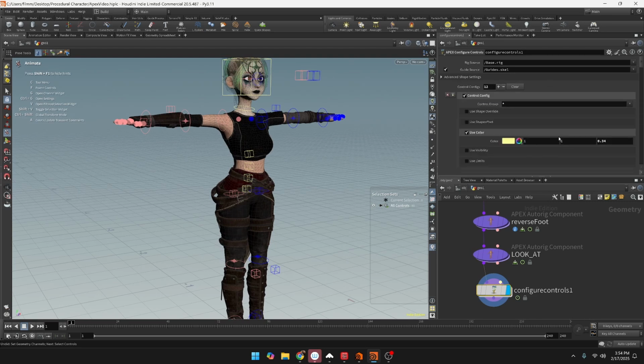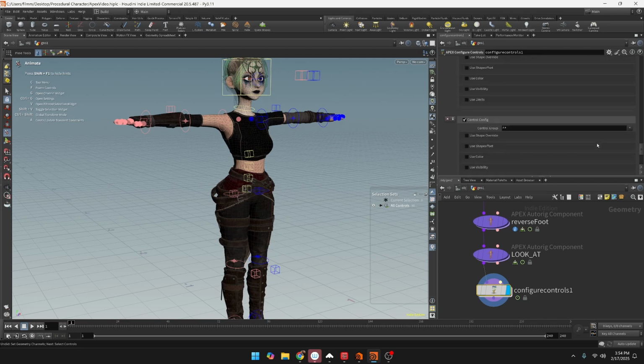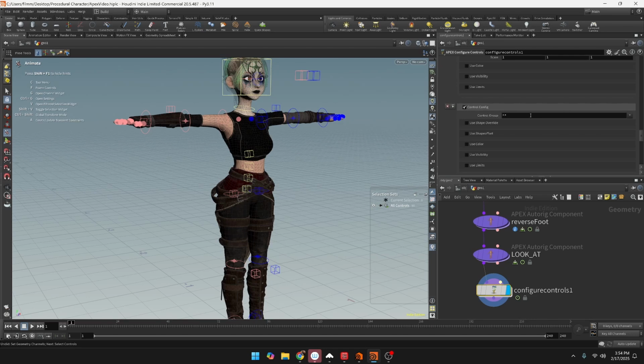We can get rid of them if we don't need them. Okay, so what I want to do is do root underscore C. Is it just CTRL or?